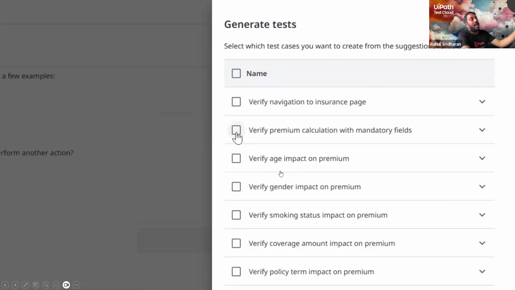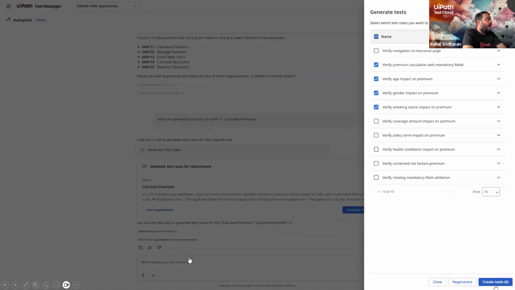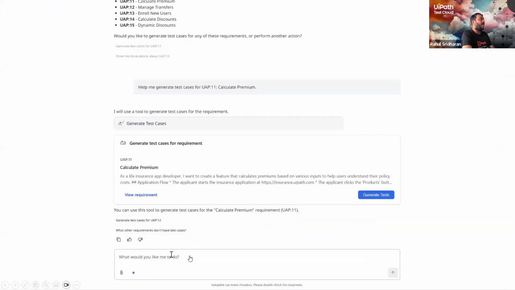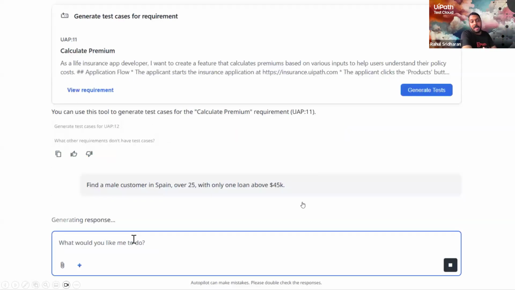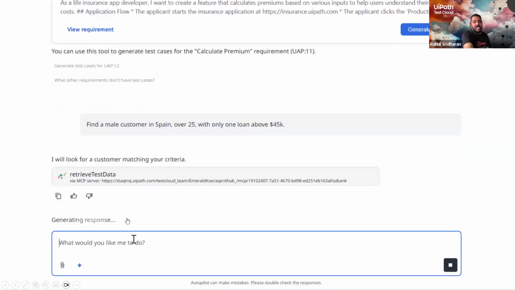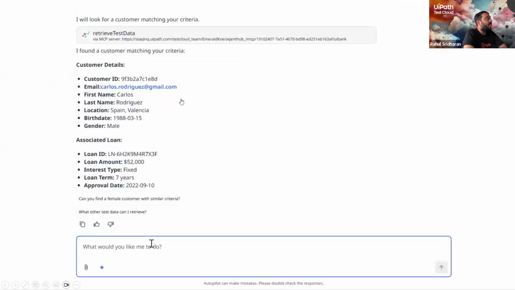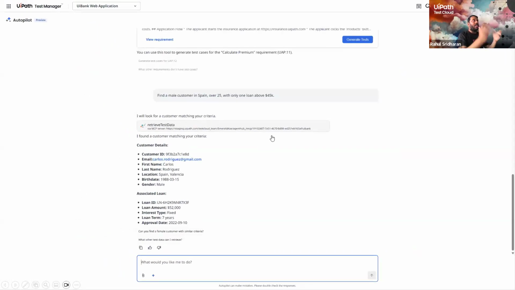Of course, you have to review and accept the test case. So that's basically what I'm doing here, reviewing and accepting the test case. And then I could simply go say, hey, find me test data so that I can use some test data to run my test cases with. So I don't even have to go out to a separate experience. I could just type the question in here. It knows that it has access to a custom agent that can be used to retrieve the test data. So it's actually going to do that and give me the test data directly within the chat interface. So the idea here is there is no need for you to go outside of the UiPath ecosystem.